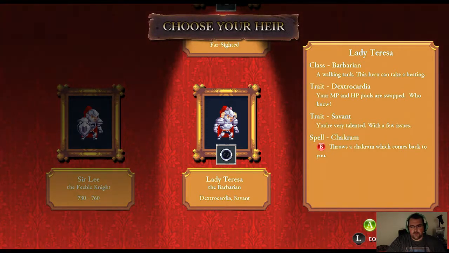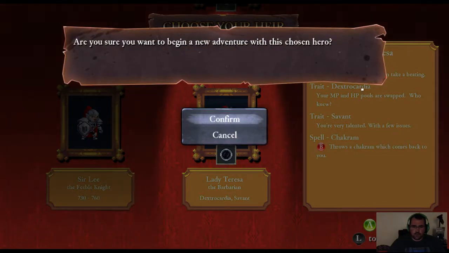So that sounds like I'll have a lot of mana, but not much health? I don't know. Savant, I'm very talented. Oh yeah, so it looks like you can have multiple traits on a character. That's interesting. You're very talented with a few issues. Chakram, throws a chakram. Okay, you know what? Let's go with that, because that sounds interesting.